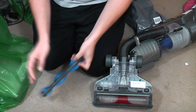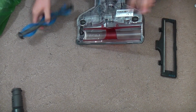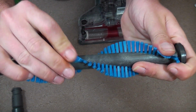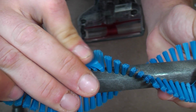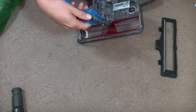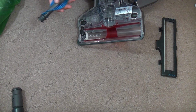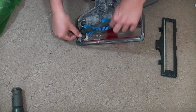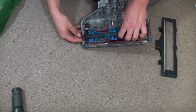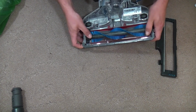Let's get it fitted. Because the thing with this machine is that the brush roll does all of the work. It is a really stiff brush roll, very stiff bristles, and it's this that really does all of the hard work. The suction pulls it away. And obviously it is not fabulous suction, so this would be no good for, you know, really dirty places, but perfectly fine for light rounds.